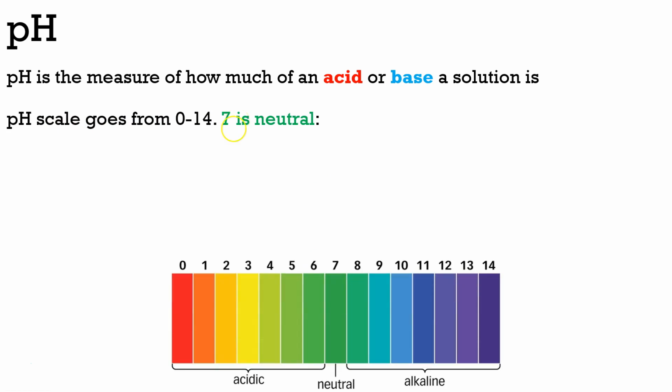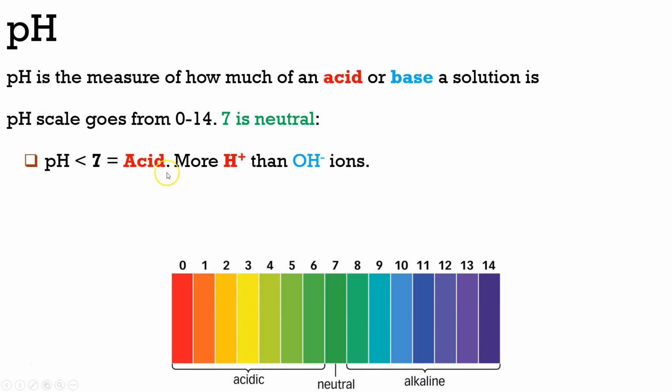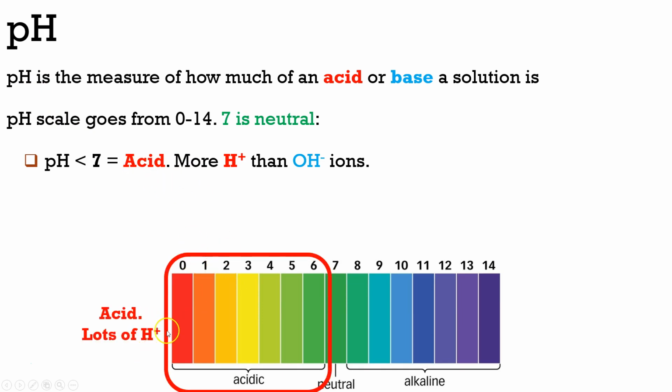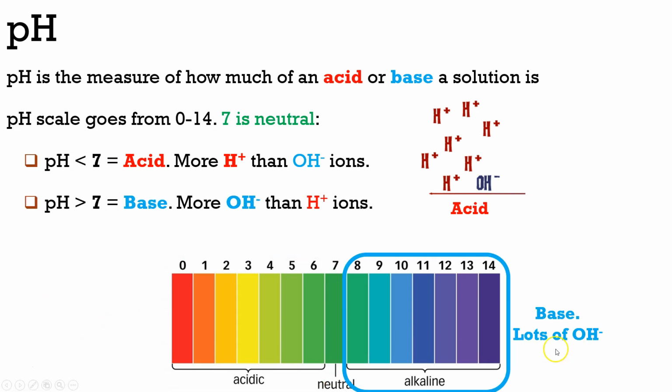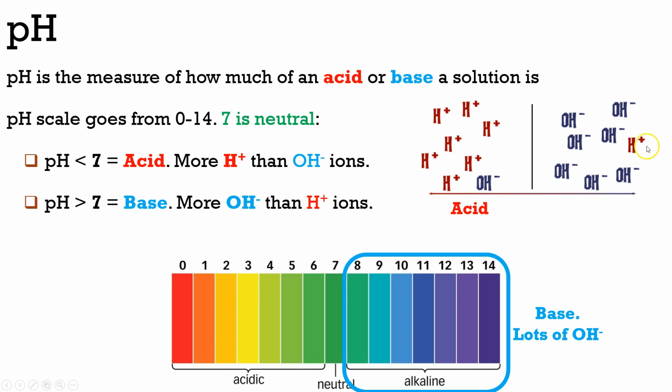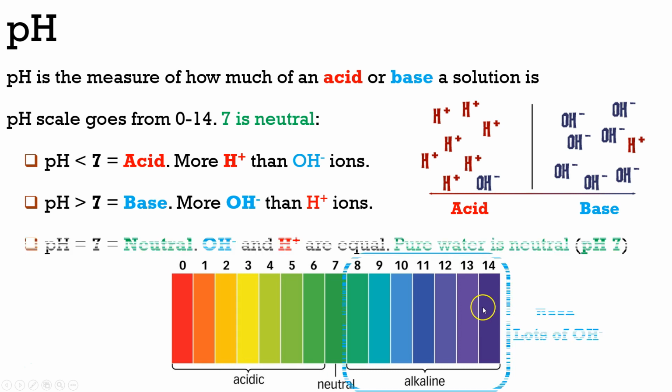I'm not going to ask you a lot of stuff, but you should know that if the pH is less than 7, we're going to call that an acid. And it has lots of these H plus or hydrogen ions there, a lot more so than the OH or the hydroxide ions. So acids are going to be on the low end and bases are going to be on the other end. So if I looked at this solution here, I have lots of these H plus ions, not a lot of these OH ions. That's going to tell me that's an acid. So greater than 7, we're going to be looking at bases, lots of the OH or the hydroxide ions. If I was to look at this solution here and see, whoa, we got lots of these OH and just a couple of these H pluses, now we know that's going to be a base. pH always greater than 7, up to 14.